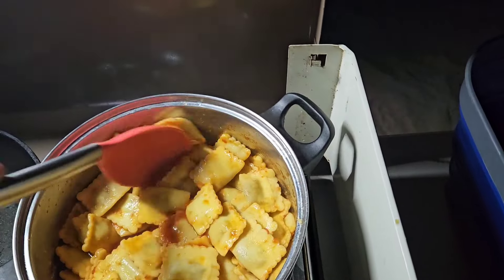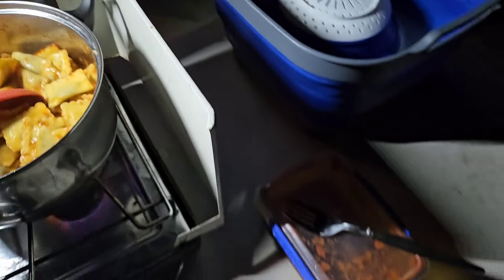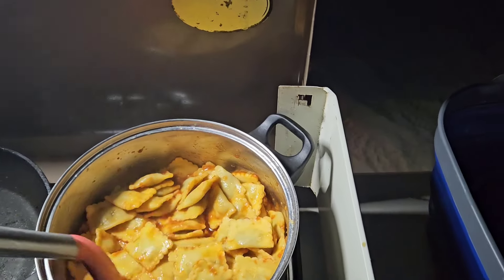At least I can get into the tent and feel pretty fresh. I'm an absolute lover of these towels — the best thing ever when camping. We just got back to camp. Unfortunately no fish today. We had another session and no luck again. We'll get some dinner. Ravioli, homemade sauce. I've got a salad going over there. Adam's cooking up. Ravioli's going — just need to add the cheese.